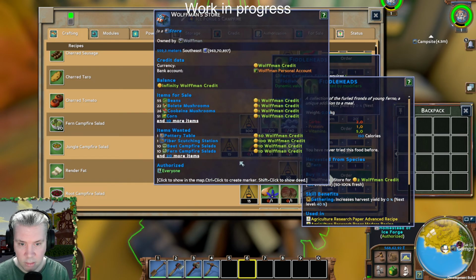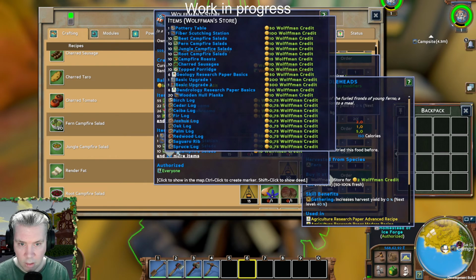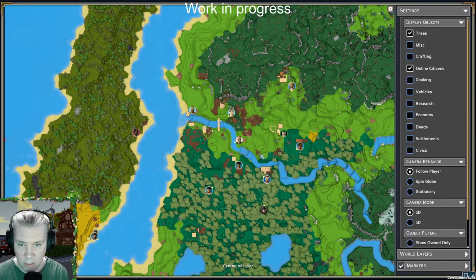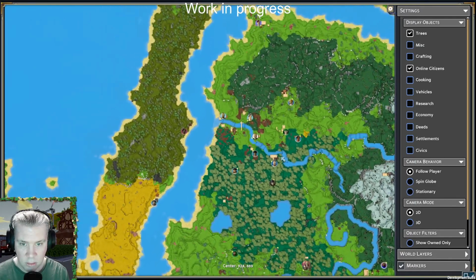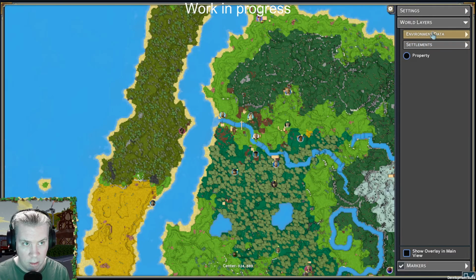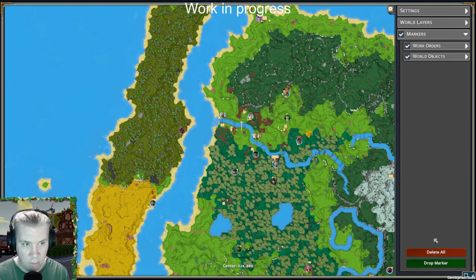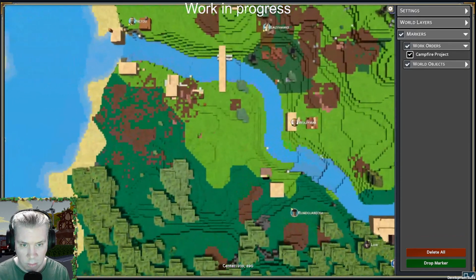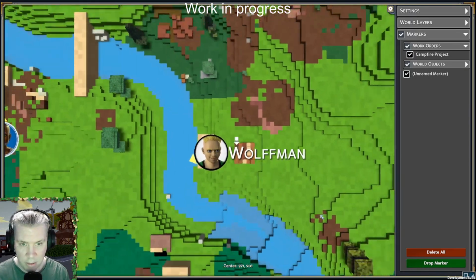Wolfman, you are buying some timber. That seems to be a sensible place to start. So if we just control click that. Cut that down, and then we do markers. Did we not get... We can set a marker down here. Apparently it didn't want to drop a marker.